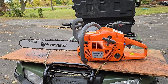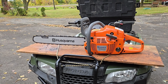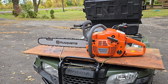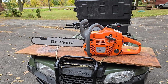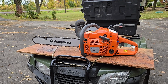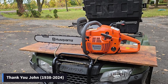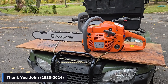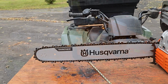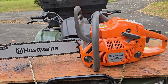Yesterday I came out to try to fix an idle issue I've been having with my Husqvarna 445. And when I took it apart, I noticed that the mounting bracket for the throttle screw was broken. So I always wanted another chainsaw, a bigger one, to do some bigger trees. So I took this opportunity to buy myself another one. So this is a Husqvarna 455 Rancher, 20-inch bar. It can go up to a 24-inch bar, which is awesome. I don't have one yet, but I will buy one.